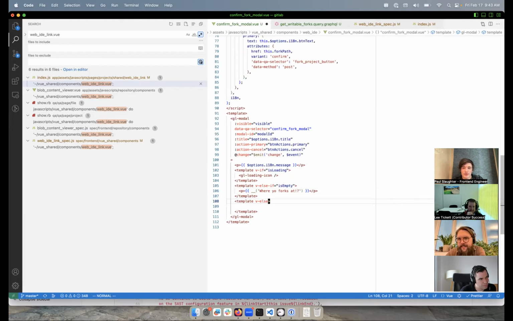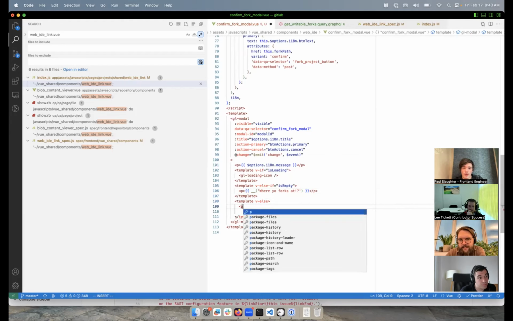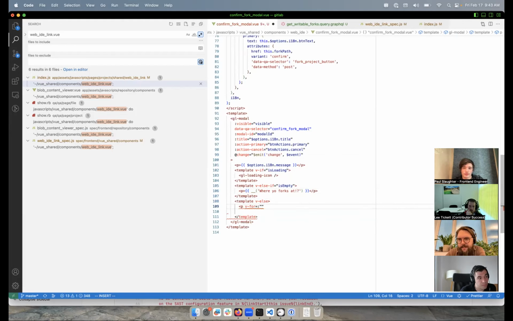Can you v-for with a pre, or no? You can just put the variable in there and it'll JSON it. Oh great. Do you want to just pre it? Just see it. Yeah, something like that. Perfect.